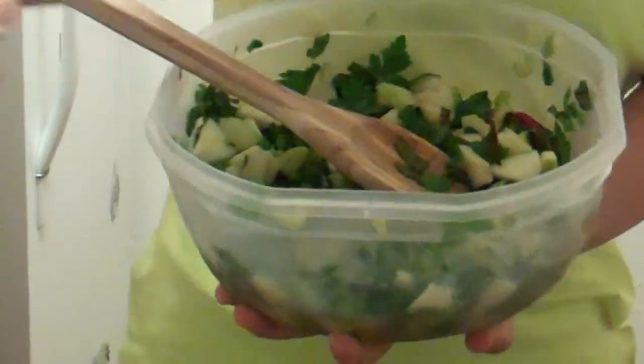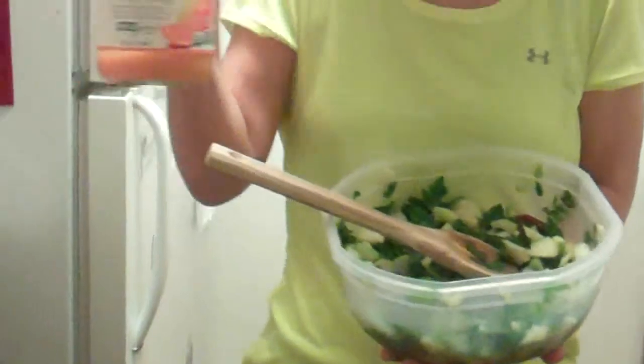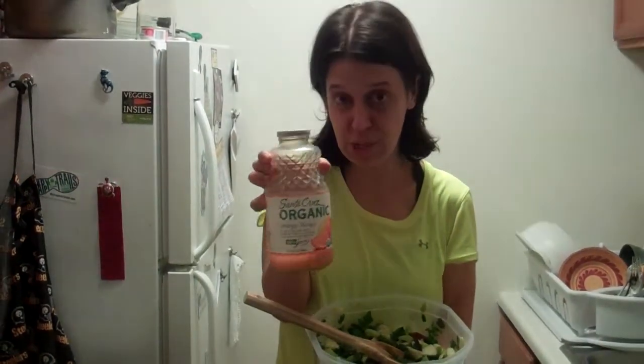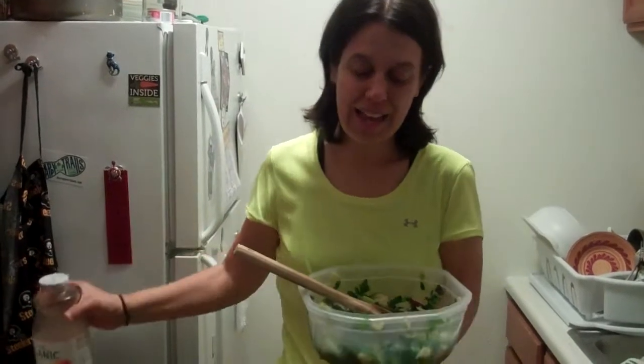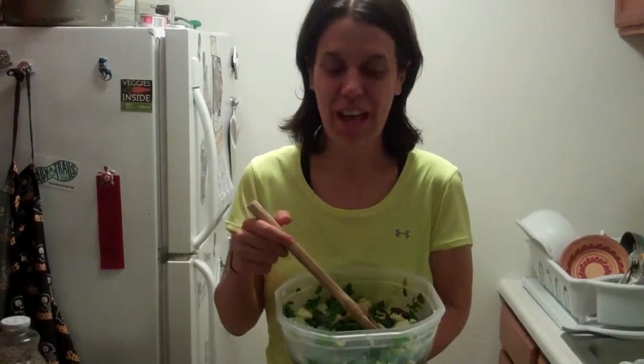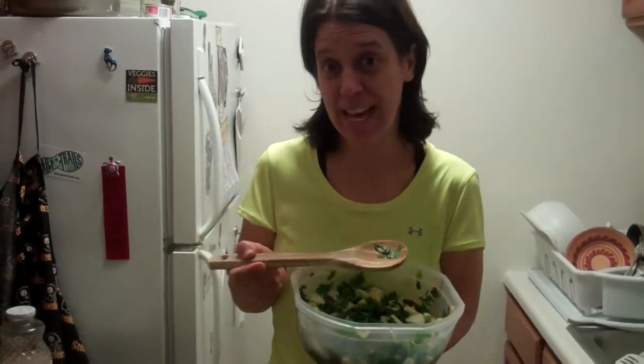For the dressing, all I used, again, I used some of this yesterday, was this orange mango juice. It's 100% juice, and it's organic. And I just kind of marinated everything in this. There's also some celery in it to give it some added crunch, because we like crunch here. So it's very simple, another fruit salad, and let's go to the taste test to see what Adam thinks.